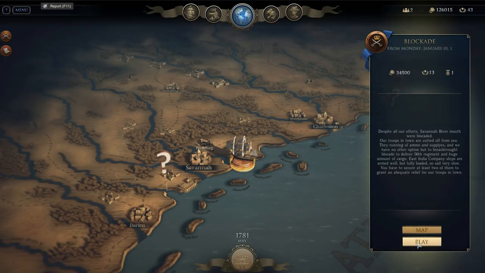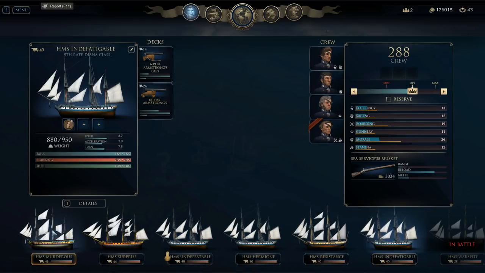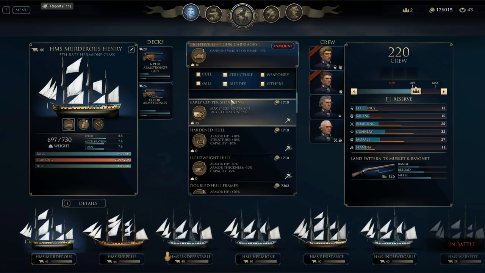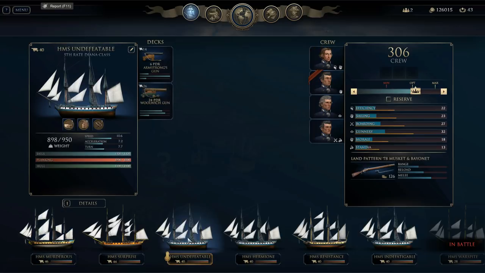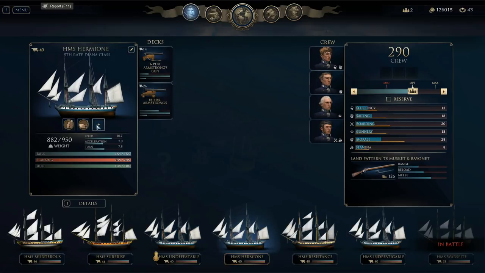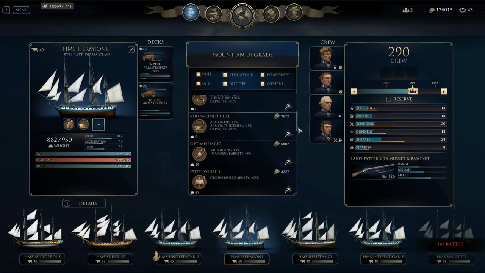So let's go ahead now and look at possible upgrades that are available to these ships. Murderous Henry's got all of their upgrade slots filled, but that doesn't mean I can't do a little better. Somebody mentioned the power of the double shot module when you get in close. So I'm thinking for someone like Undefeatable, that might be an option. Hermione's actually got a spot available. So let's take a look at those real quick.